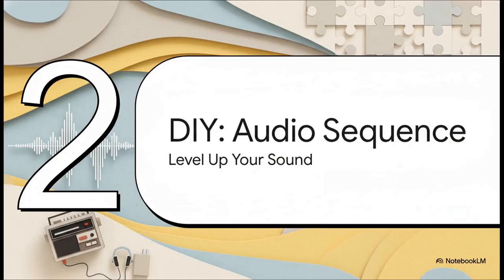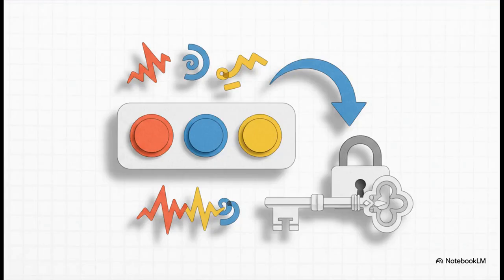Okay, you've mastered that one. Ready to level up a bit? Let's move on to our next DIY puzzle, the audio sequence. Now this one's a little more advanced. It does introduce some light coding and a bit more for the players to interact with. So the idea here is that players have to rearrange sounds, like syllables, to form a secret word or phrase. You'll have a bunch of buttons, and each one plays a short sound clip. The players have to figure out the right sequence, the right order to press them in to solve the puzzle, and bam, trigger and unlock.